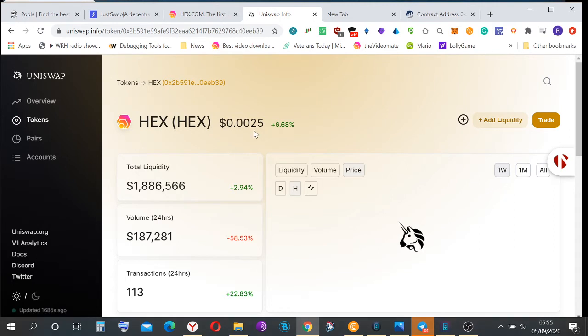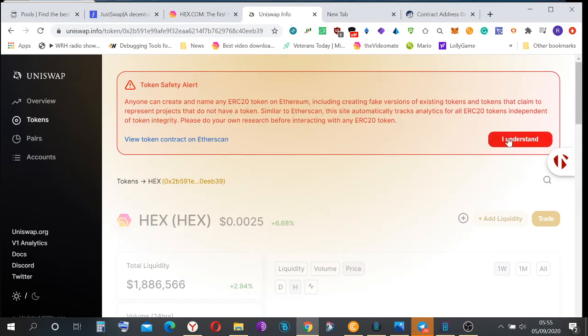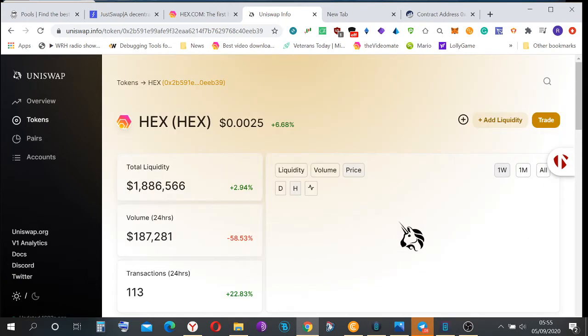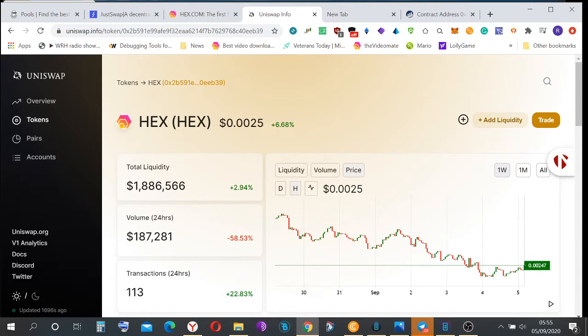Some of you, if you remember, when I was saying I was buying Hex, I bought about 1 million coins of these. I bought them at 0.0022, some of them 2-3. So as you can see, I've already made a 6% rise in my investment. This is about 1 day ago. But I'm not selling them. I'm just showing you that things can change just like that.